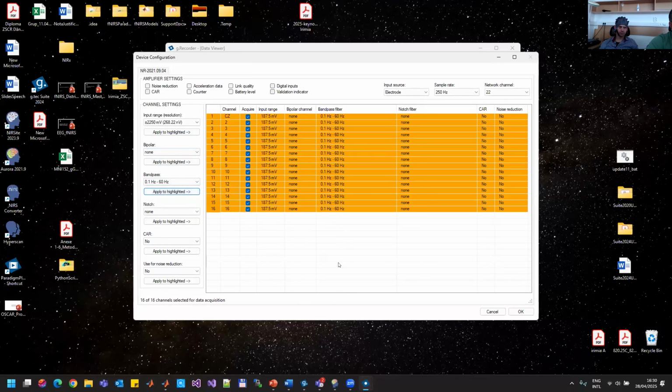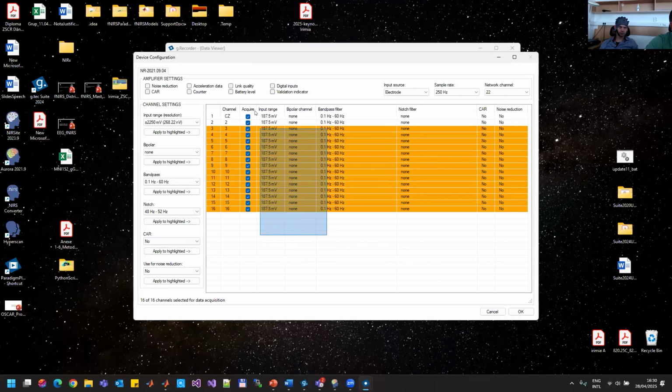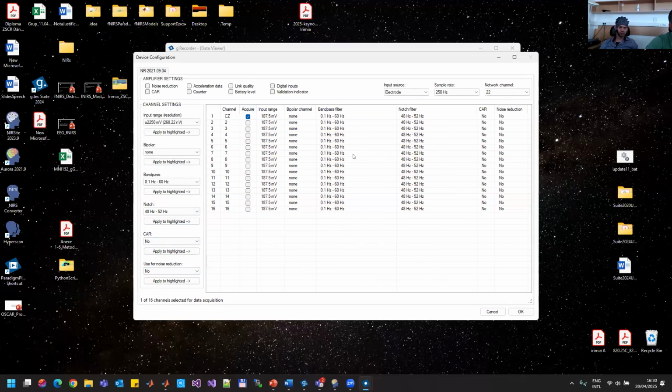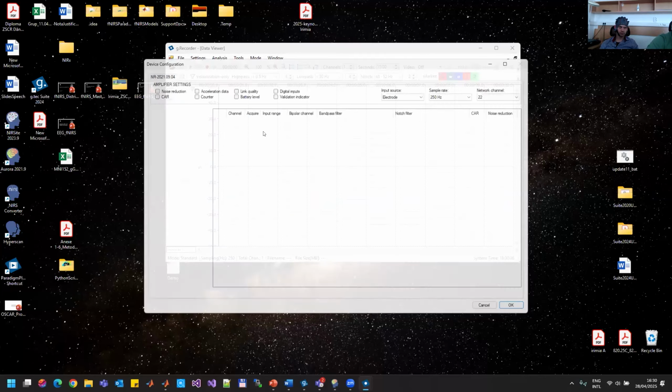Okay, apply to highlighted. And we'll apply also a notch filter, 40 to 52 hertz. Apply to highlighted. We can see them in here. It's okay. But I forgot to acquire all signals. Okay.